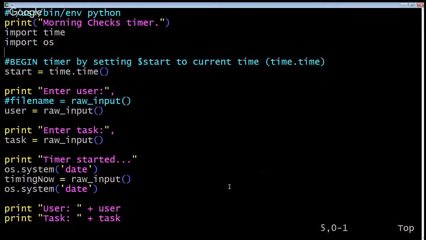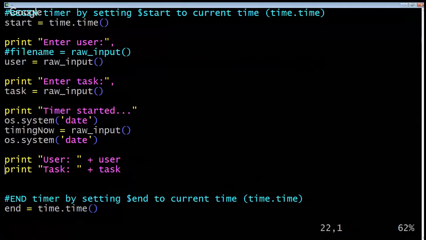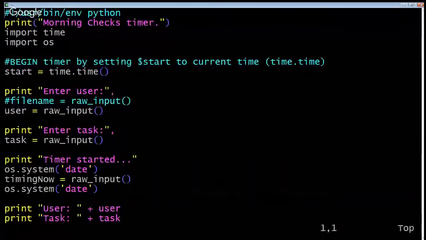All right, so here's the deal. This is a Python script. I'm going to be taking you through the full process of writing your own Python scripts. We're going to build it up piece by piece, and this is where it's at right now.